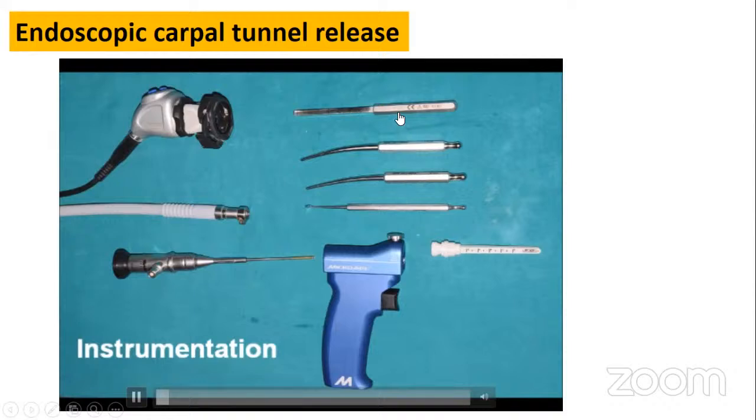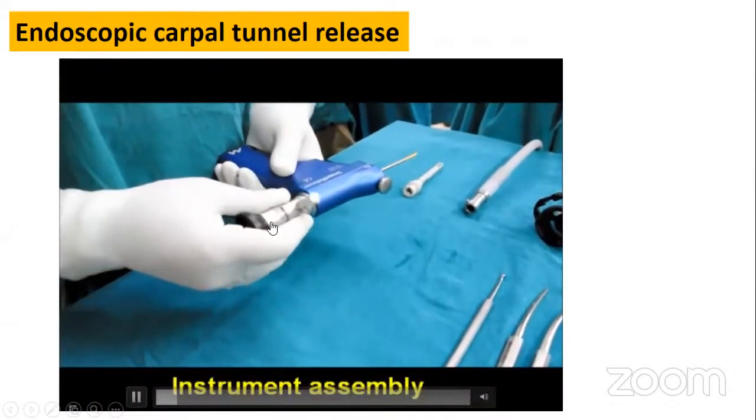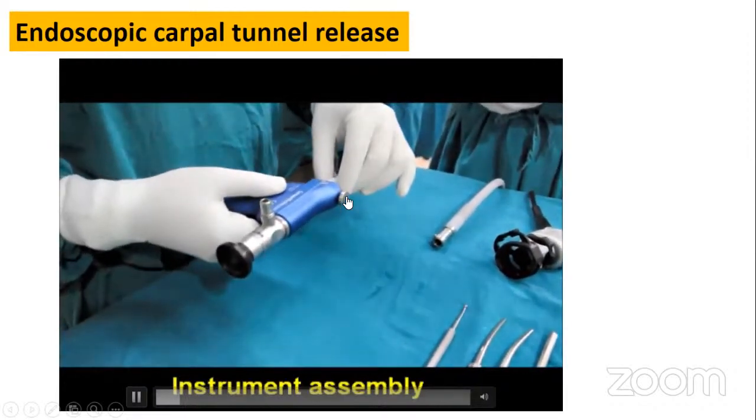These are all the different dilators for the tunnel. This first one is called a synovial dissector, and these two are the dilators, and this is what's called the hamate finder. So you have these three things just to dilate the tunnel, and this is how the assembly is done. The scope goes to the handle here, and then the blade comes to it here.